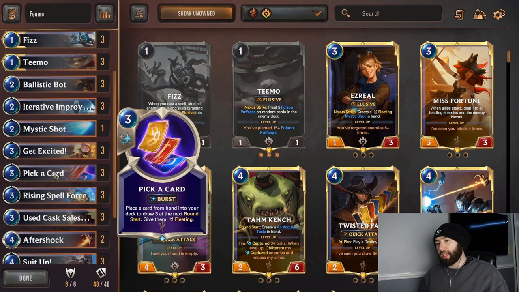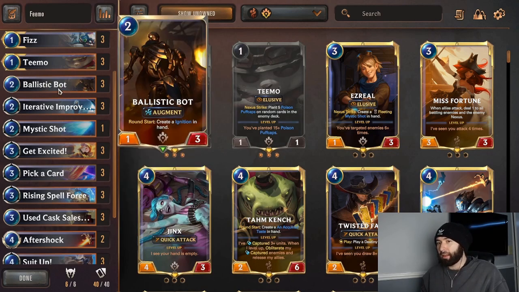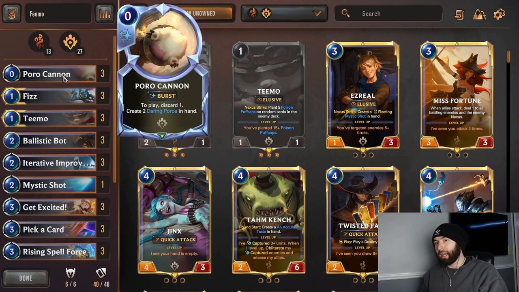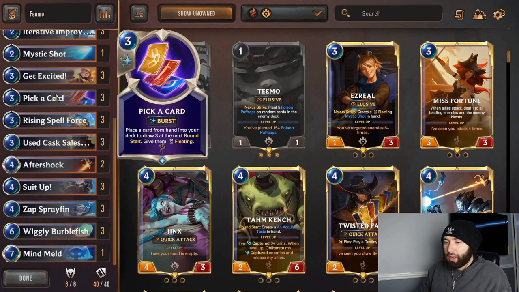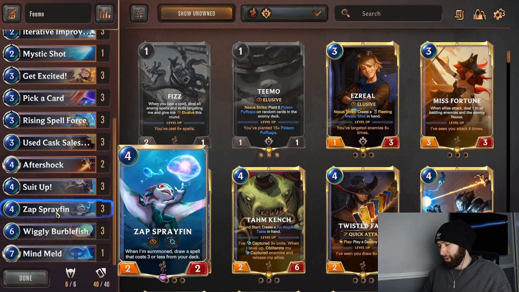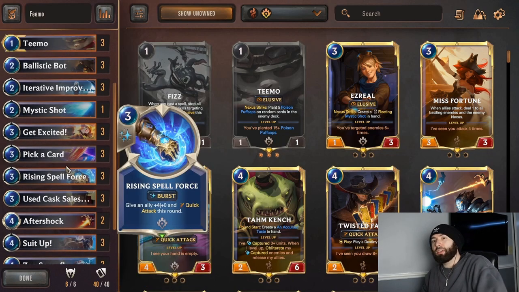As well as, if there's a card we can't play off our Pick a Card since they're fleeting anyways, you could just make use of those, as well as the Ballistic Bot ignition. There are tons of targets that you'll have for the Poro Cannon. Sometimes you might have to discard a card that we'd rather play, but overall I think it hits pretty well. What it also does is, by playing it, you're essentially lowering the cost of your Burblefish for free without spending any mana, which can be very clutch in a lot of situations.